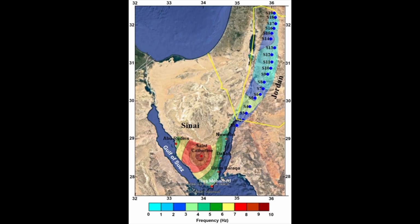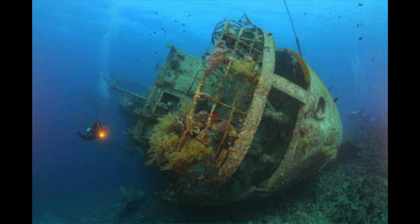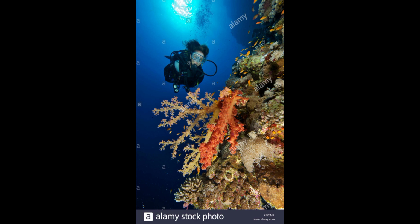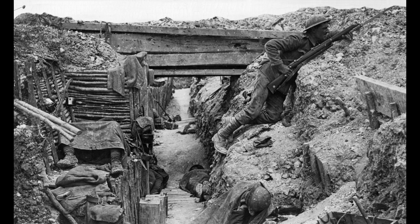The Gulf is one of the most popular diving destinations in the world. About 250,000 dives are performed annually in Eilat's 11-kilometer coastline, and diving represents 10% of the tourism income of this area. The landscape of Wadi Rum, to the east of the northern edge of the Gulf, is a popular destination. Other destinations are the ruins of the Iron Age civilization of Eilat, in the city of Aqaba, or the site of the World War I Battle of Aqaba, led by Lawrence of Arabia.